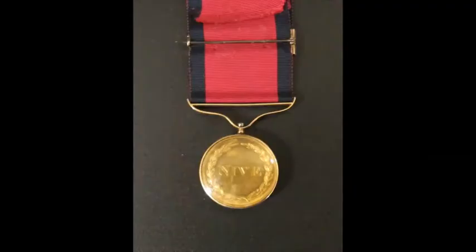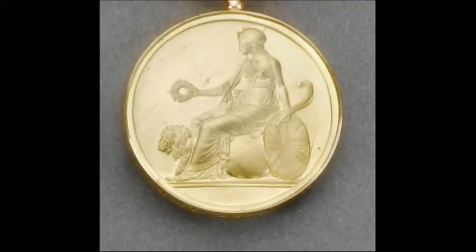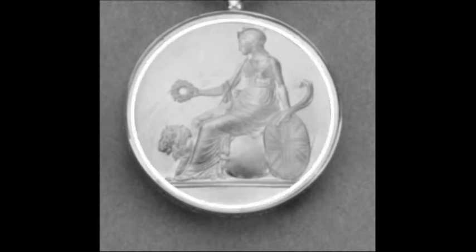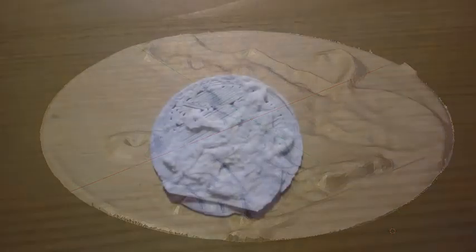There were, of course, some problems with this. Firstly, the picture on the website was not great — low resolution and lots of specular reflection from the flash. I managed to get a decent image of Britannia for the obverse, but ended up tracing manually the reverse side. So, after desaturating Britannia and blurring her to reduce noise, a mediocre height map was created. The process of applying this to the mesh still took a long time due to the sheer number of vertices involved and various complex operations. In the end, this is the model from the height map. It is passable, but not great, because the shading on the picture does not translate to height in real life. Here is a test print I did, highlighting the issues.